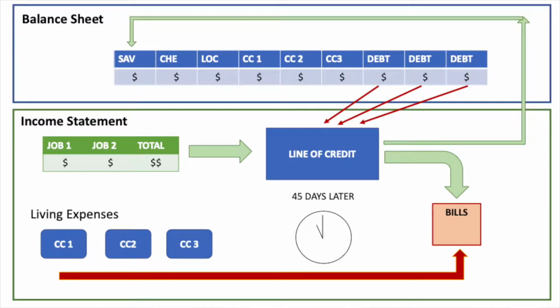So as we take a look at our model again, we're going to see that we're going to blow through that debt through assuming this behavior of commercial financing. It works like this. We pull funds from our line of credit and we place them in our long-term debt. As we earn our income, we place that money in the line of credit before we use that money to pay off our bills. So let's take a look at what's going on here and why we're doing this.